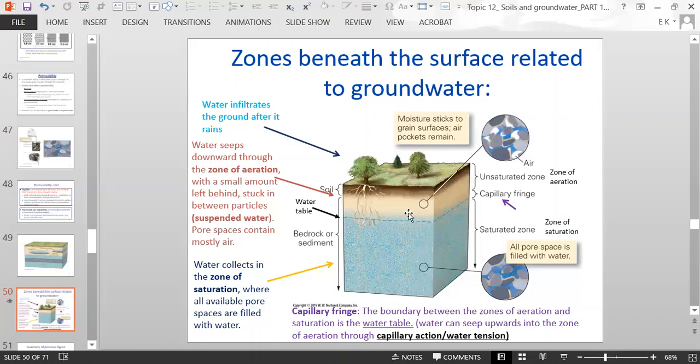The water passes through little by little, climbing upward into the little fibers of the paper towel. So the same thing happens here. Little bits of the water climb upward into the dry pore spaces. So that's your capillary fringe.